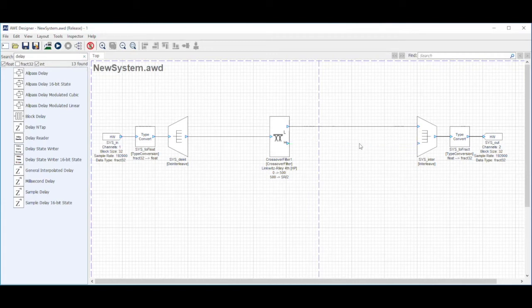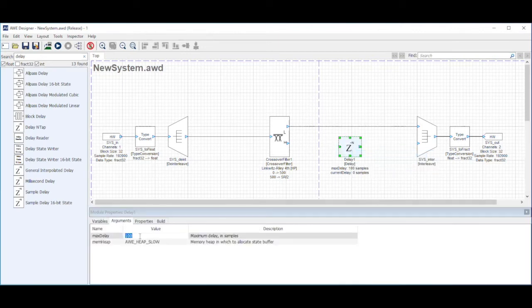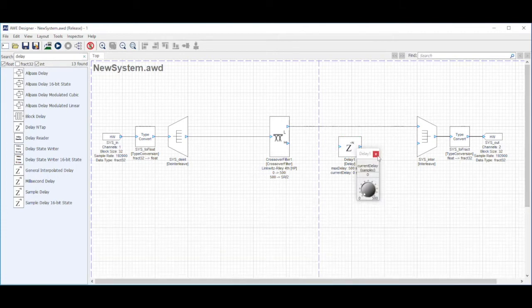I'm going to delete this line. I am going to drag a sample delay module before I connect that. It says 100 samples. I'm going to change it to 500 samples. There. That just means when I double click this one, your control is from 0 to 500. I'm going to close this guy. And you determine somehow through a measurement that you need to delay it by 58 or 60 samples for simplicity. Connect that in. Move this a little there to make it a little bit prettier.